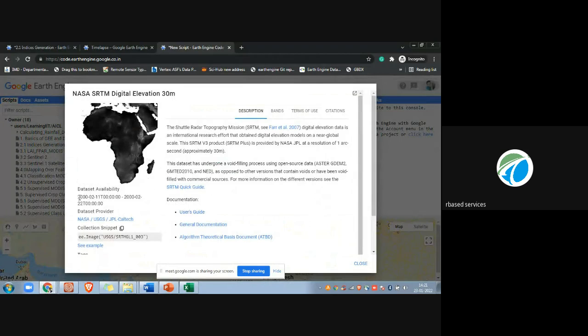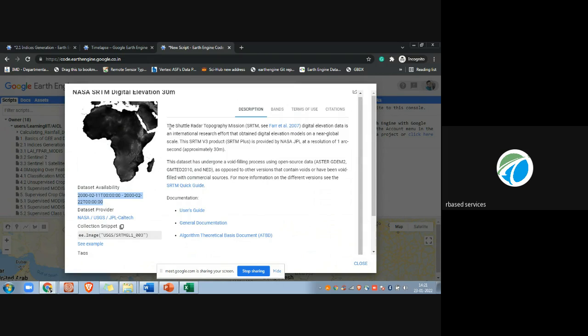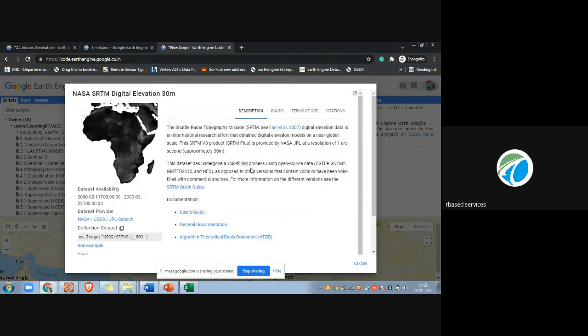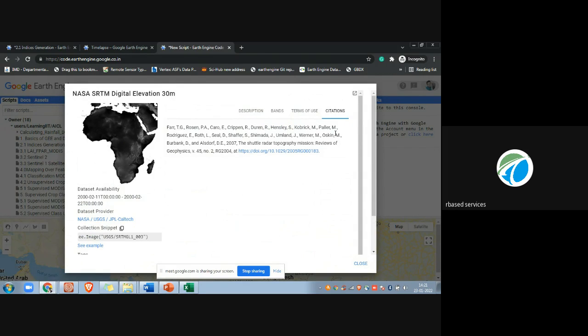What is that? For what date this data set is available, the date of availability, who is the provider, then what is the description of this data set, how it is produced, how it is made. Suppose you want to use this data, then whom should you cite. So all these details are given.